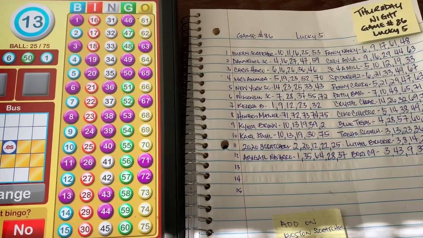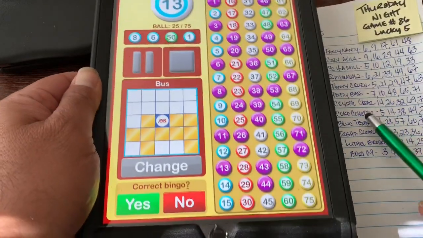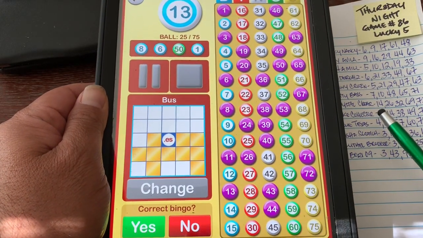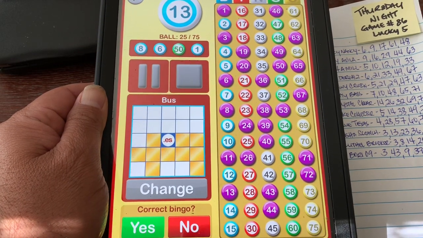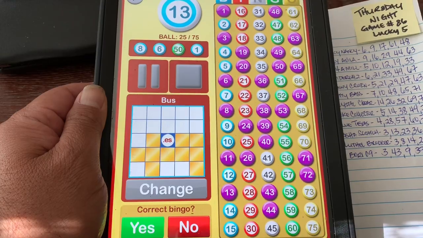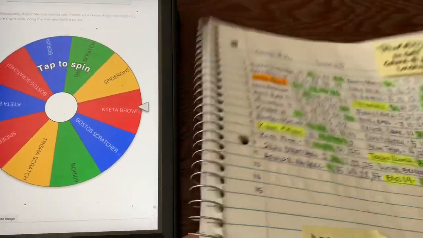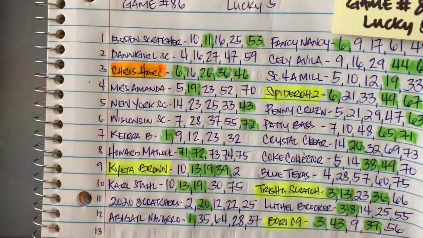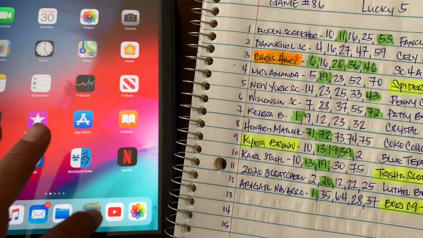All right, so these are all the numbers. And if you want to screenshot it, just so you can match it up with your numbers, just in case I missed something or a number. All right, so I'll be right back. We got one player with four numbers. Congratulations.